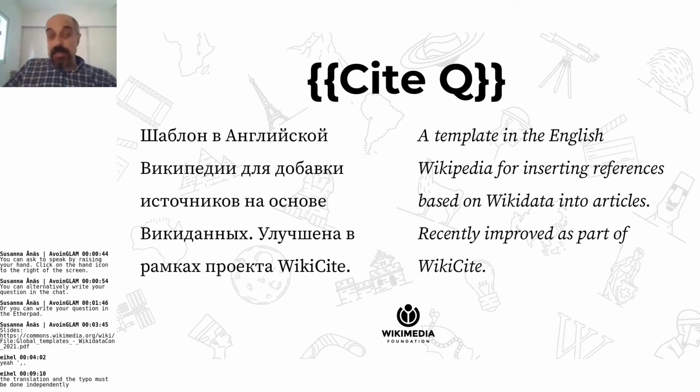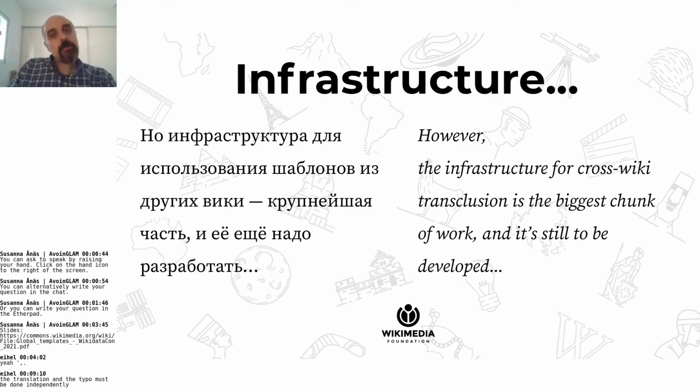And the last thing is SiteQ, which is developed by the community. SiteQ is an example of one template that is used on quite a lot of pages in the English Wikipedia and many other languages. It shows citations, references with information pulled from Wikidata. I mention this because the developers of SiteQ specifically said that they intentionally develop it in a way that will make it easy to share it across projects in the future when it is actually possible to make it global. This attitude is really great, and I wish that all the template developers would adopt it, and we'll speak a bit more about this in a few minutes, I hope.